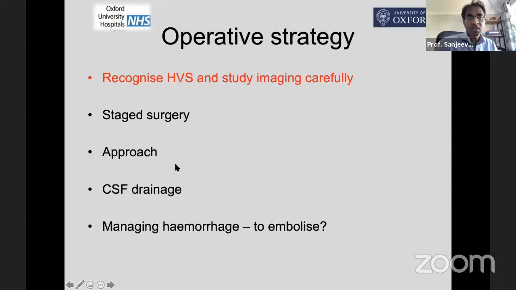You have to decide, are you going to go retrosigmoid? What are you going to go for? Do they need an EVD? My preferred approach is going for the cisterns, but that can be very difficult in young patients with large tumors, but that's something to think about. I think an EVD is not unreasonable. I personally don't use lumbar drains a lot, and I certainly don't use them with large posterior fossa tumors. I also don't embolize my tumors, but I think some people would consider that. There are downsides to embolizing. I'll talk a little bit about that when we look at the angiograms, but I personally don't embolize, but I think that's a very reasonable consideration.